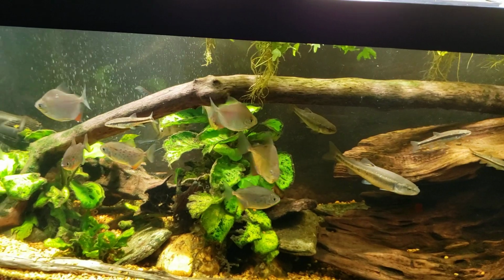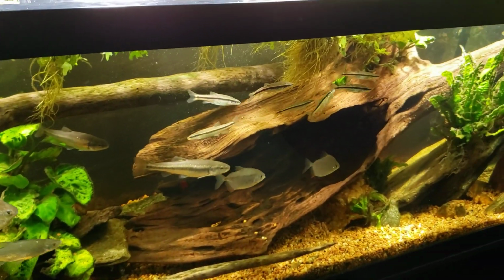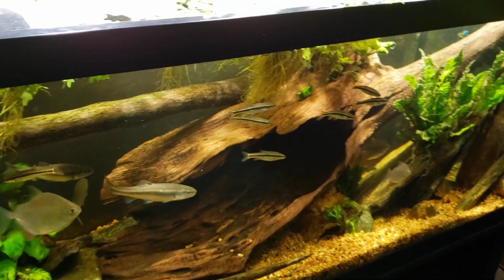But again, for now, I'm just absolutely in love with this. I really, really like the way it's developed and changed over the last 6 months. Really, really happy with this tank.